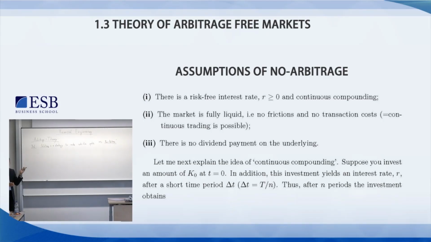So why is this idea of arbitrage important? Well, the whole pricing, what we will do in the second part of this class, pricing a financial derivative, a call option or a put option, is based on the idea of arbitrage-free markets. If we have no arbitrage-free market, pricing is very complex and basically impossible. So the whole pricing needs this assumption of arbitrage-free markets.